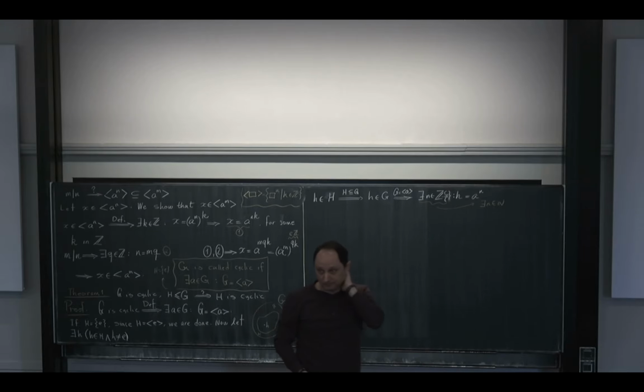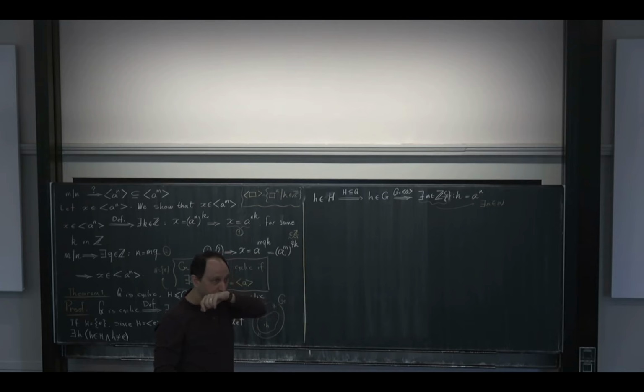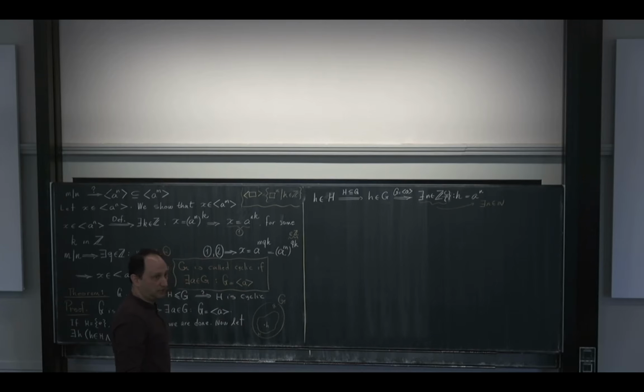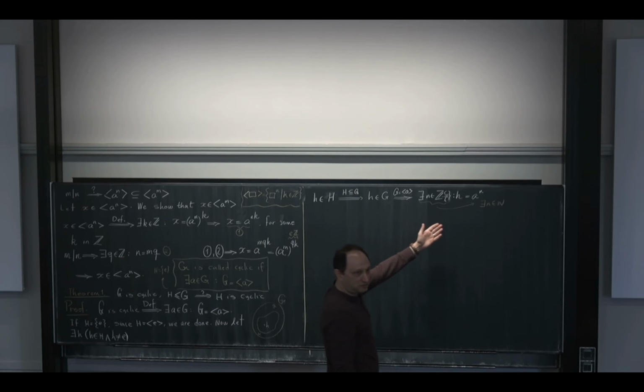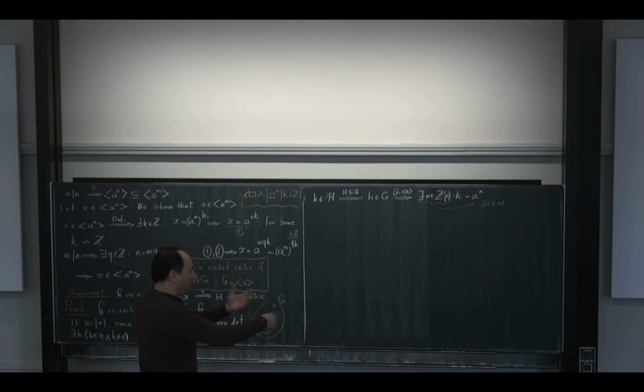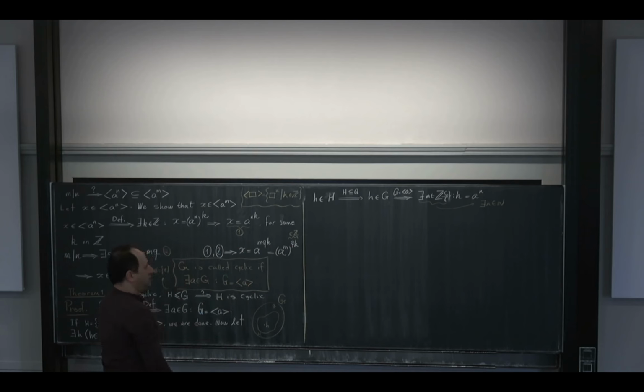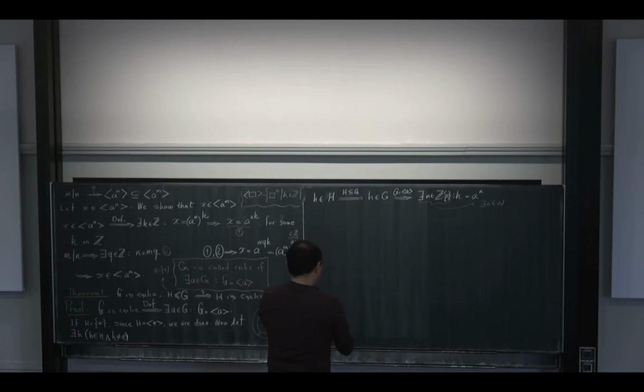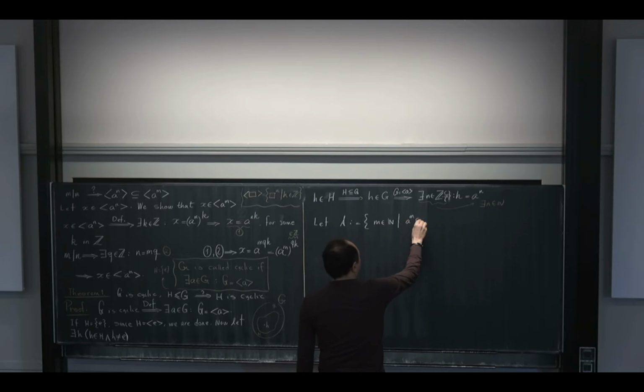Then what happens? In practice, it's taking the inverse that many times instead. Yes, and where is the inverse? It's also in the group. In the H, yeah, because H is already a subgroup. So that's why I can write this. Okay, is that right? Okay. But you have to justify this. Understandable, everyone? Is that understandable? Okay. So now my question is that I define a set for you so that it is the m's in N such that a to power m belongs to H.